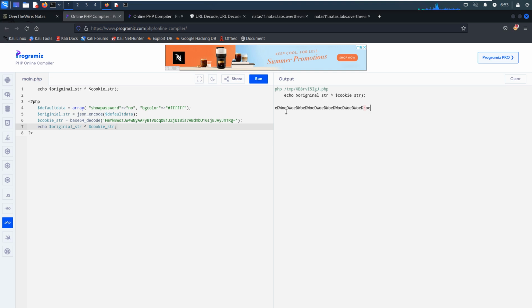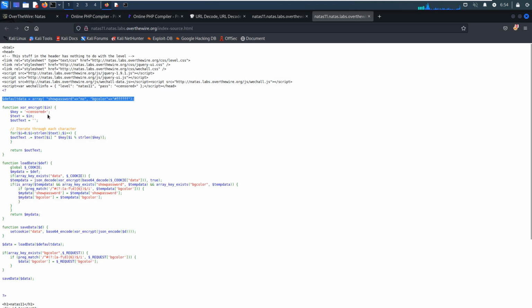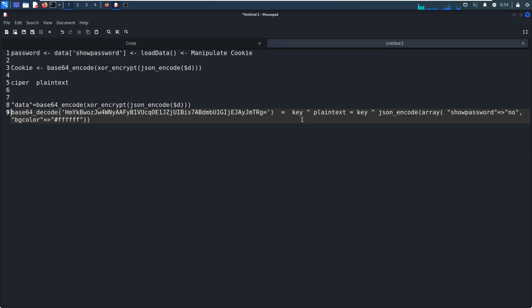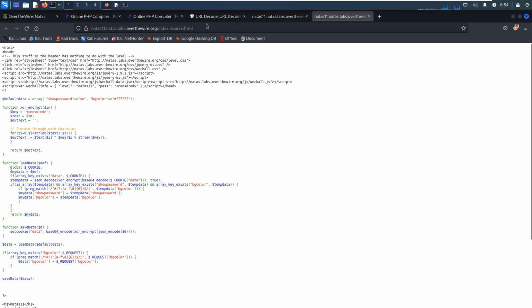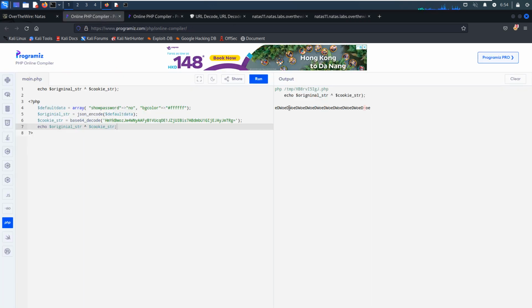So I think we have already got a key. I think the key has repeated several times, and this is what this function does. This is some sort of algebraic operation, okay? So now we can copy this key.